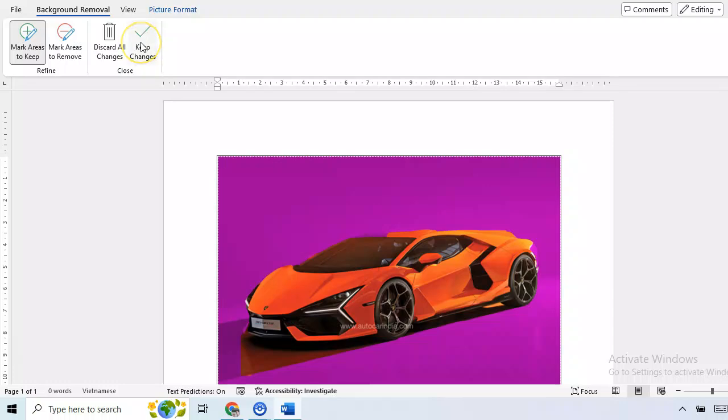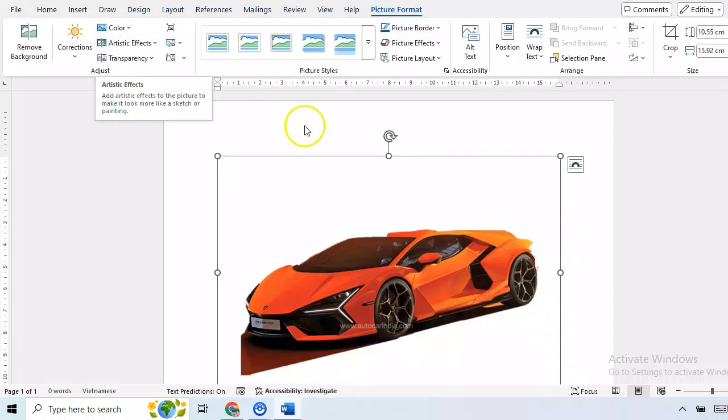After that, click Keep Changes. Yeah, this is what you need to do if you want to know how to remove picture background in Word.